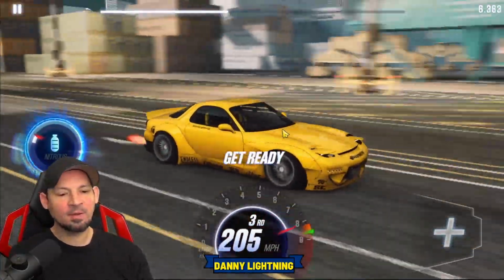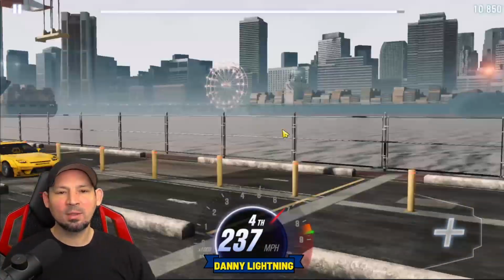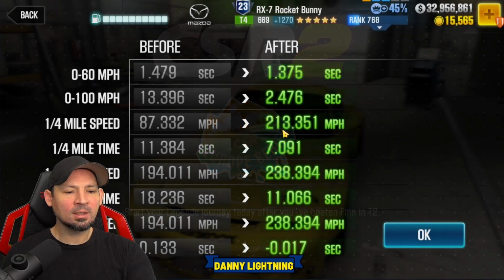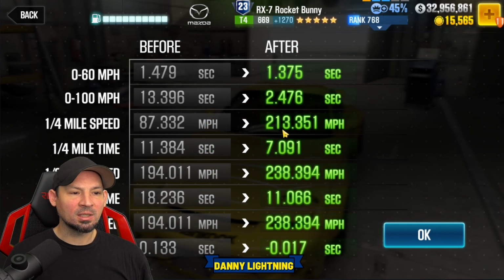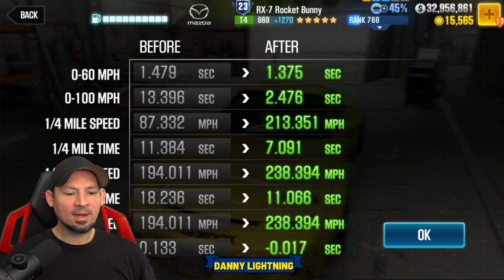So every car is very different. All you really got to do is figure out the correct timing to let go of the gas for each car. But every single car, that's what I do. I hold down the gas and then I let go at a specific point, hit that launch button right when it says go.